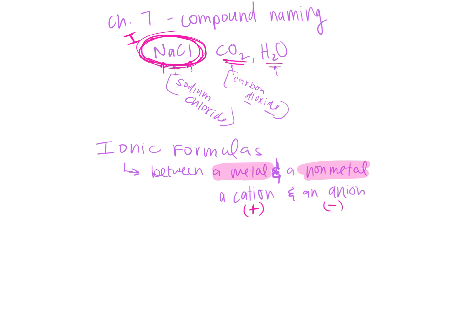How many valence electrons do the group 1 elements have? 1. They're in group 1, so they have 1 electron in their outermost shell, right? We just did electron configuration. So rubidium's last electron is 5s1, right? Okay, so it has 1 electron in its outer shell. Does it want to gather in 7 more electrons, or does it want to just give away that 1 electron? It wants to give away that 1 electron because underneath that, it would have a full shell.